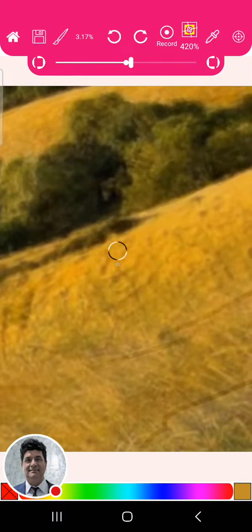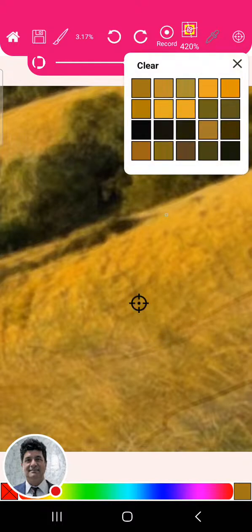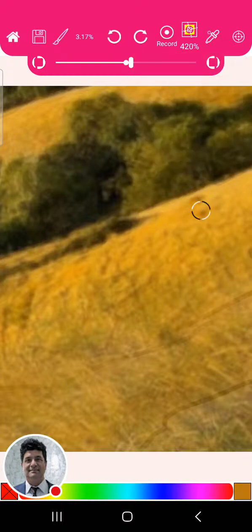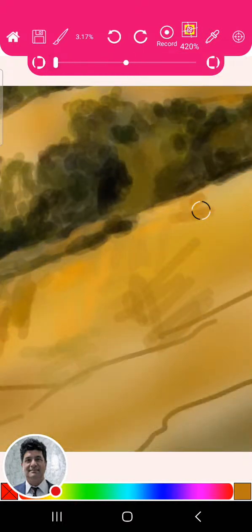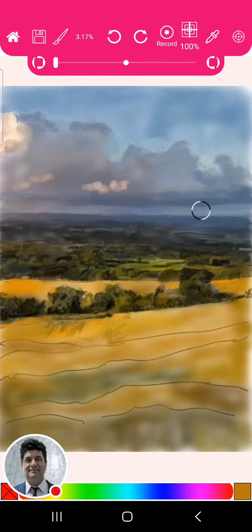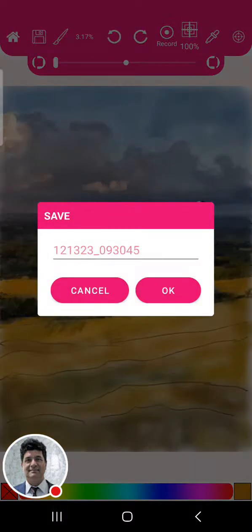So you can see here quickly we're creating these effects. Beautiful, isn't it? Then it just gets that wonderful, and then the slight one. And then let's see what we've done here. Just a little bit of effort. Look at that. Just a little bit of effort. And that's what we create. Let's save this in case the streaming goes haywire.